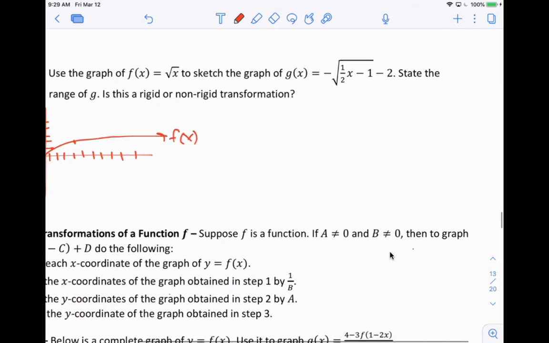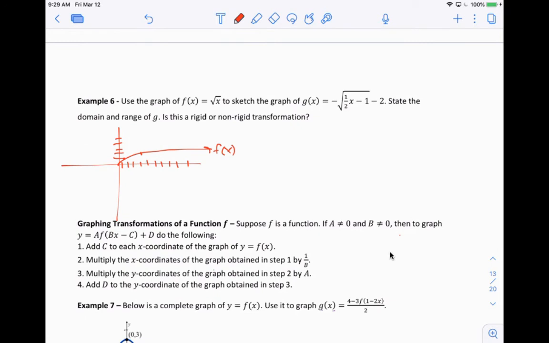Now with g of x, we have to look at this function very carefully. In fact, it looks a little weird. Now, it probably looks a little weird to you for different reasons than it looks to me, but I don't particularly like this part because what's happening there is a very hidden horizontal shift, okay? So we're going to clean this up a little bit before we go ahead and graph it.